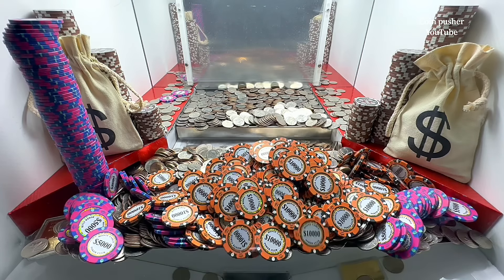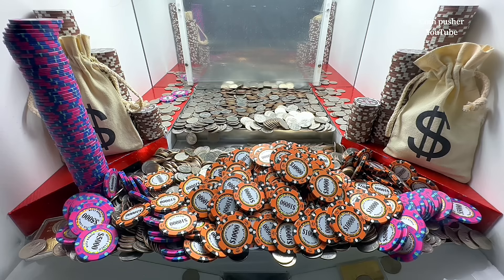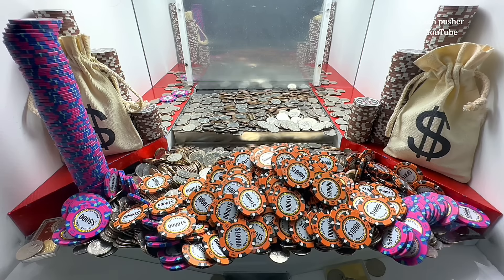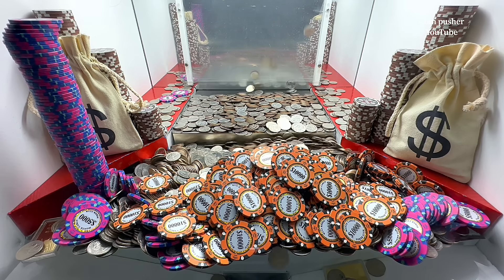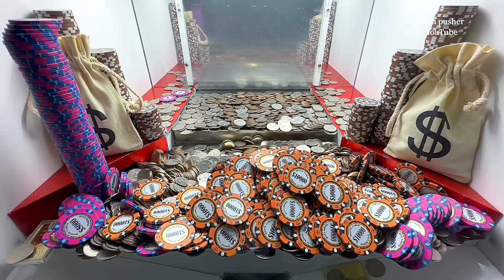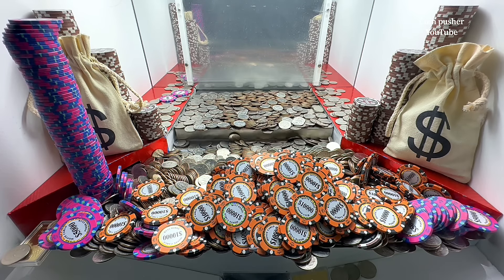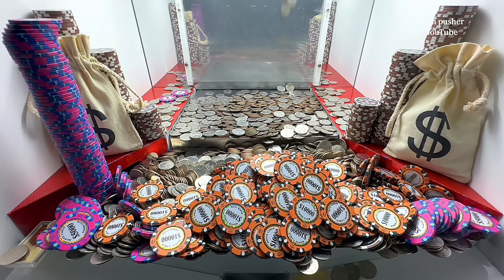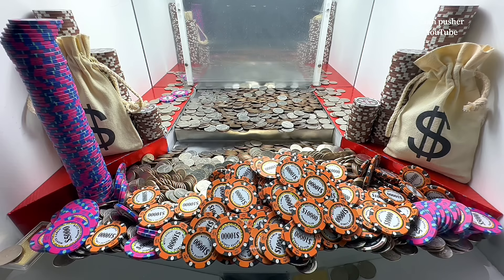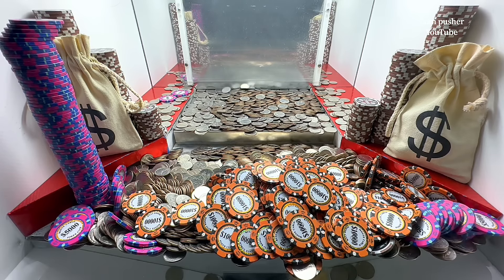Oh man, another golden tower! It's raining $10,000 chips and $5,000 chips. Quite a bit of them on those red shelves. That'll cost us $2 million if we want to get this stuff off the red shelves. We could go get a reset chip out of our lockbox, but I'd like to save them for more expensive games.